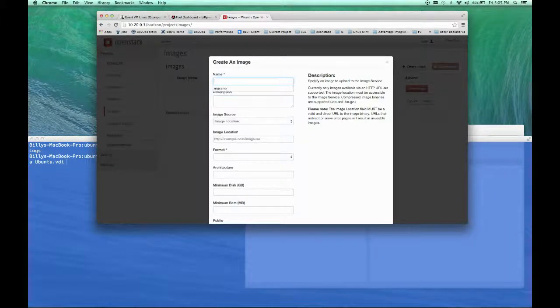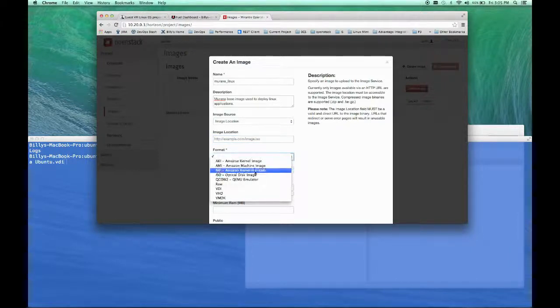So I know what this is used for, I'm just going to call this Murano demo image. Actually, this is Murano Linux. This is actually a Murano image used to deploy Linux applications. This is actually a base image. If you're building Windows appliances or want one-button deployments for like IIS or other Windows services, you would have to build them in Windows, instead of building the Linux image like we just did here.